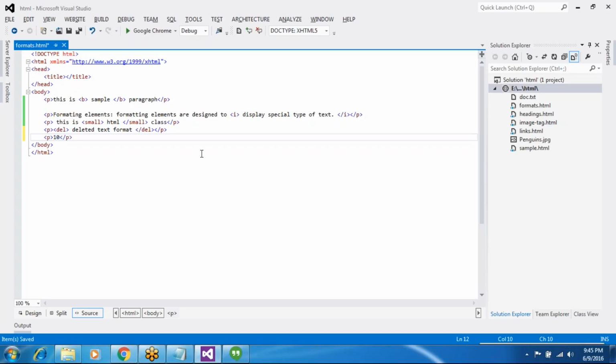So to display 10 square or 10 cube, use sub element and 2.